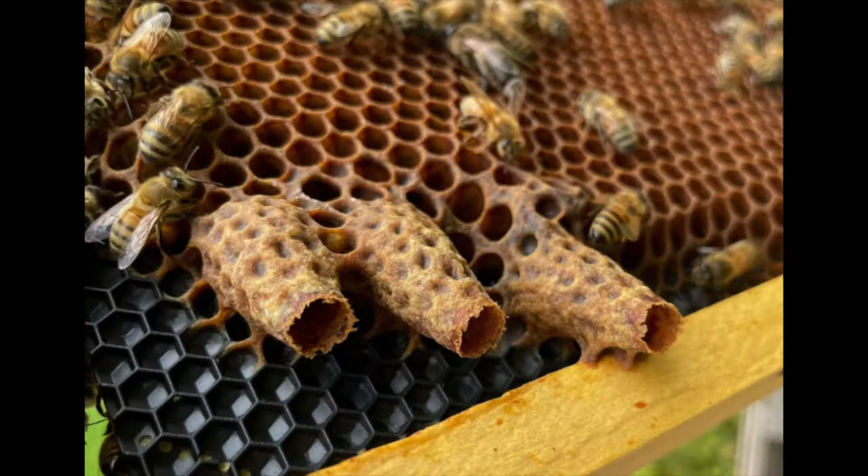This chart shows how packages grow. The dates don't always line up because this research didn't happen in Alaska, but our season is roughly the same, just more condensed. You can see these packaged bees grow exponentially. The bottom chart is weeks after installation, and within eight weeks after installation they're all over 30,000 bees.